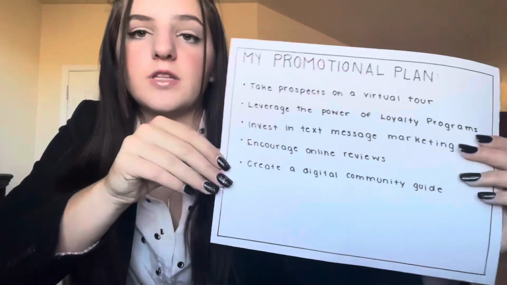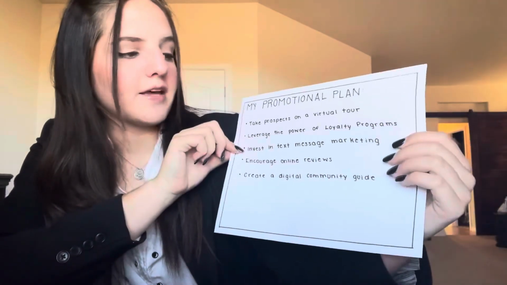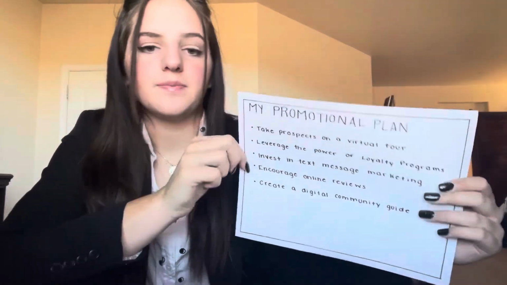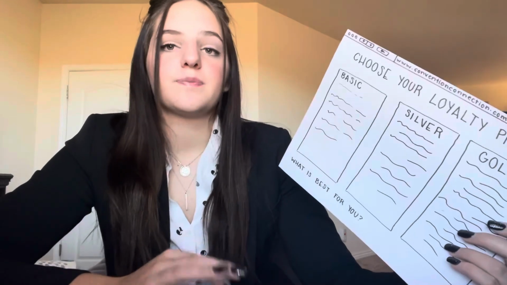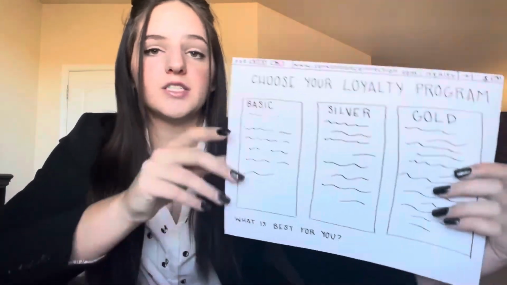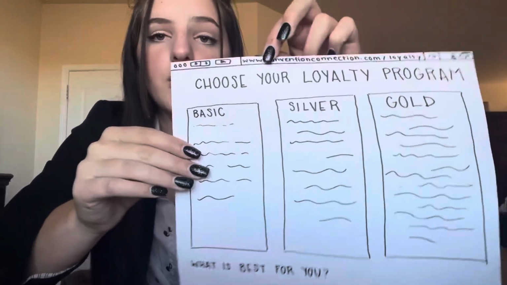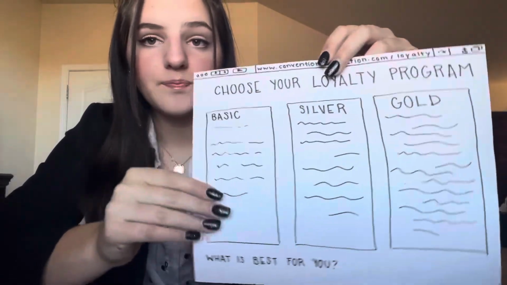So the next step on the list is to leverage the power of loyalty programs. All right, with loyalty programs, we know already that 20% of guests don't join loyalty programs because the benefits don't interest them, and 61% of guests are interested in being able to choose their own rewards. So with this given information, I've created this page for our website, which I really think is important.